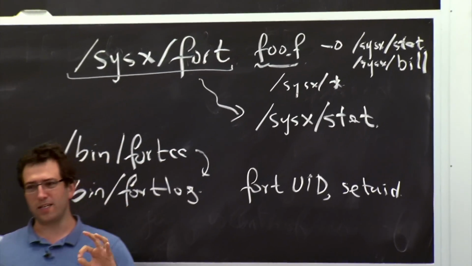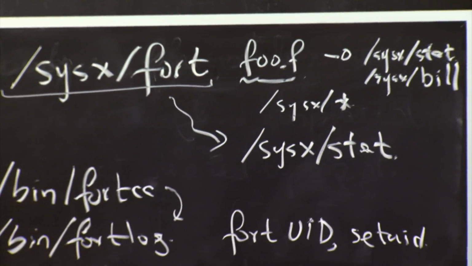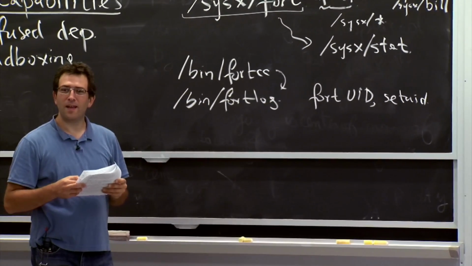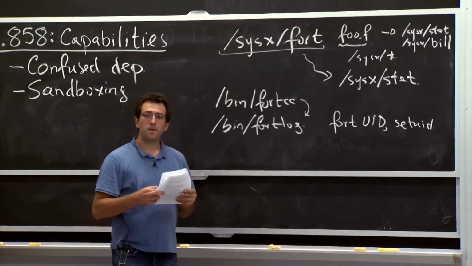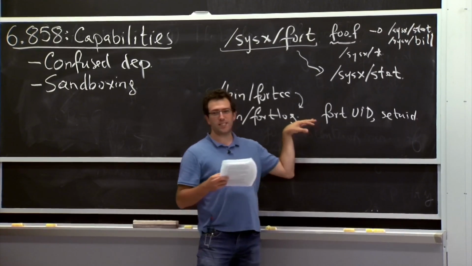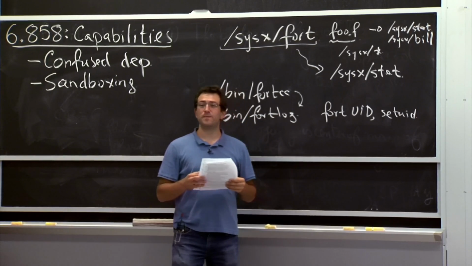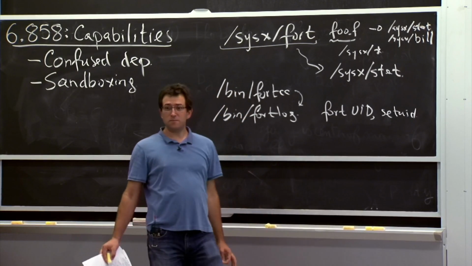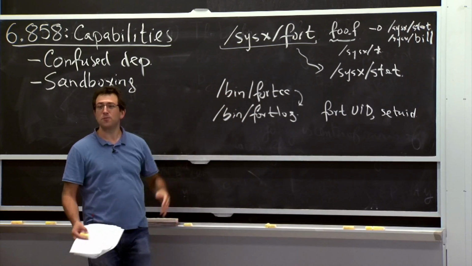Admittedly, maybe this example is not the biggest security concern, someone corrupting your statistics, but suppose this was a billing file, then maybe the same problems would be slightly more acute. Yeah? But you can always make your C code have whatever stats you want, right? So just assuming that fortlog validates its input, you're okay. So in some sense, yeah, if you're willing to live with arbitrary stuff in your statistics or logging file, then maybe that's true. Even if you implement this perfectly, you can already just make your C code have whatever statistics you want to be recorded. Could be, yeah. So it might be that in this case, it doesn't really matter that you can log arbitrary stuff, so that's true.